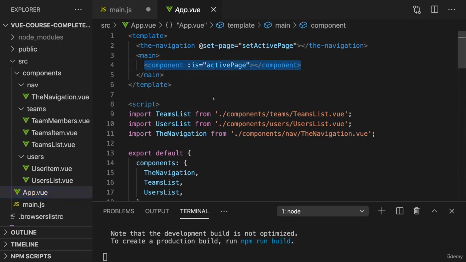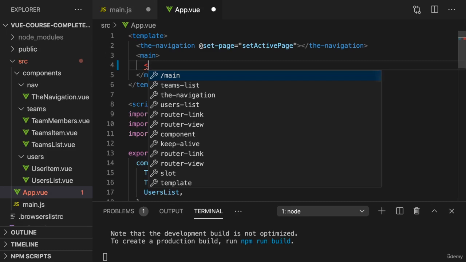And we can replace this dynamic component with that new special component, since we're not going to use this dynamic approach anyways. So instead here, in AppView, let's say inside of this main element, I want to render the selected route component. And to let Vue router know about this, we can use another component which is now built in.